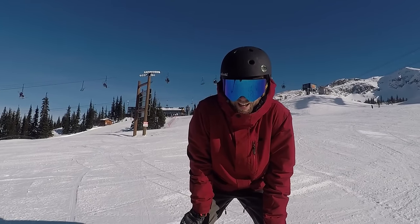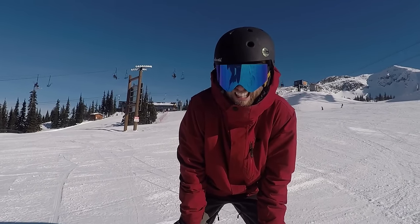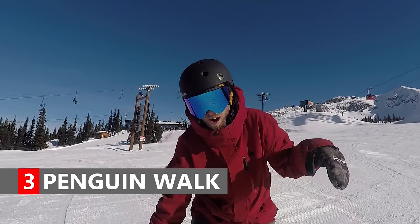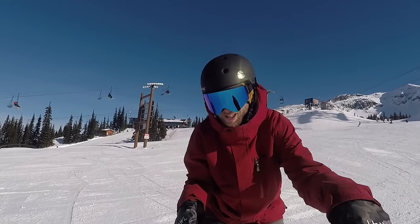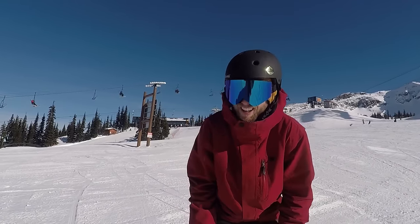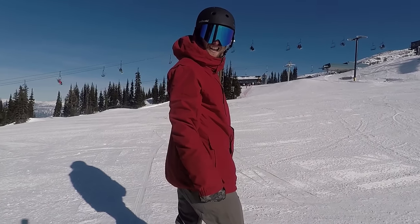You can take it to the next step by doing the penguin walk. The penguin walk is when you're alternating from your nose to your tail, running uphill, digging your toes into the snow as you go.